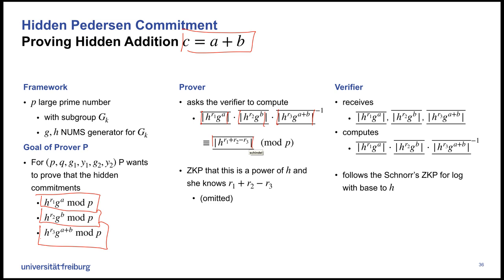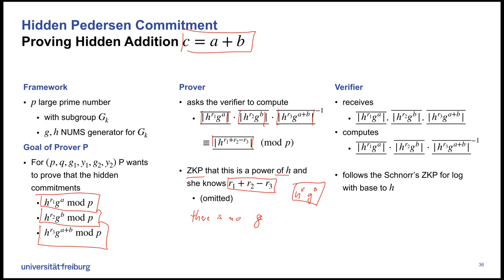So what we do now is we make a zero knowledge proof that we know the power, that this is a power of h, and we know what's in the exponent. It doesn't matter what's in the exponent. There are three random numbers anyway, but it proves that there is no g. Or that this is h to the r times g to the 0. That's what we prove here, by taking the two commitments, dividing by the third one, and then we get this one.